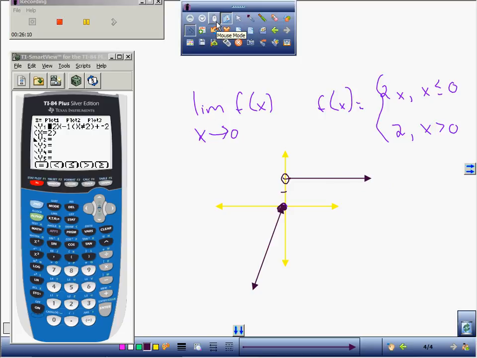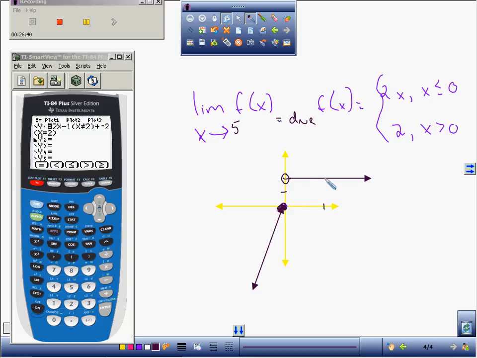What is the limit? So what is the limit as x goes to 0? No, it's not 0, because it's approaching 2 from this side, and it's approaching 0 from this side. So what do you say? DNE, okay, does not exist. What if I asked you what is the limit as x goes to, for example, what if I said what is the limit of this function as x goes to 5?